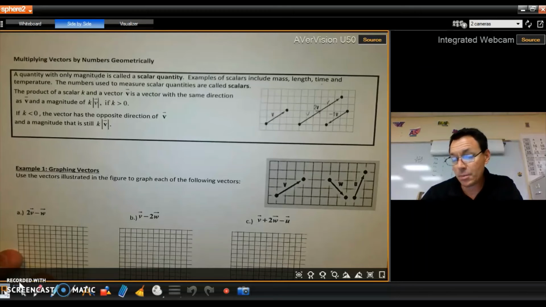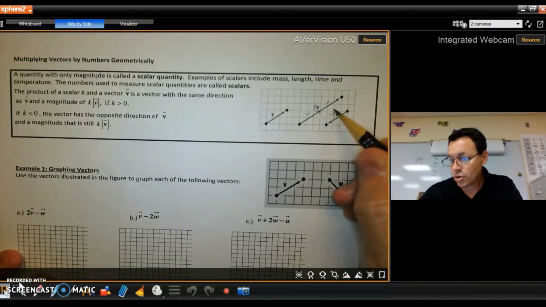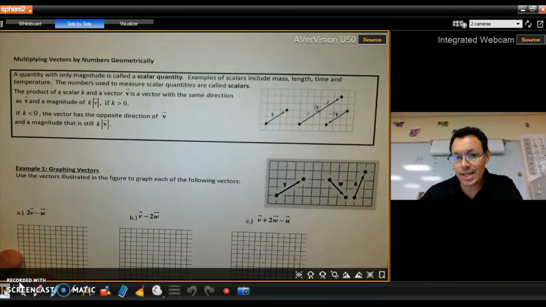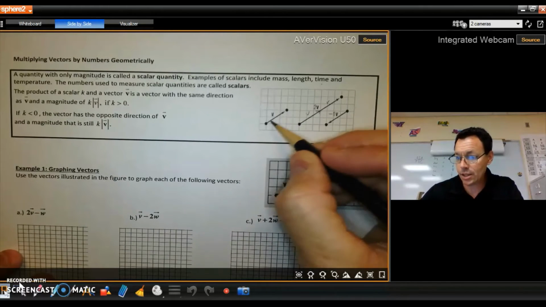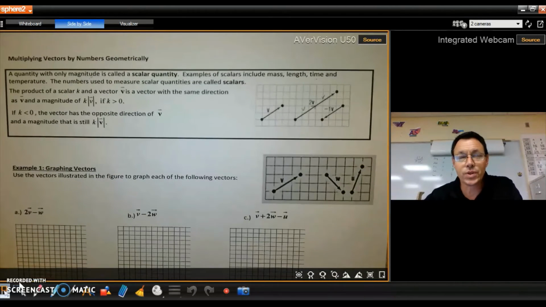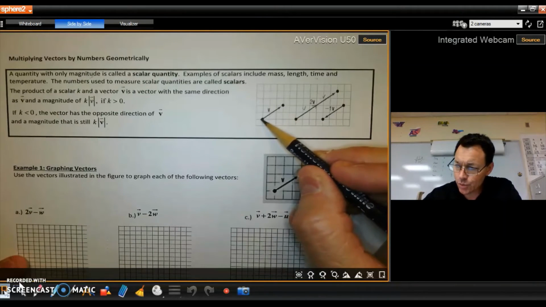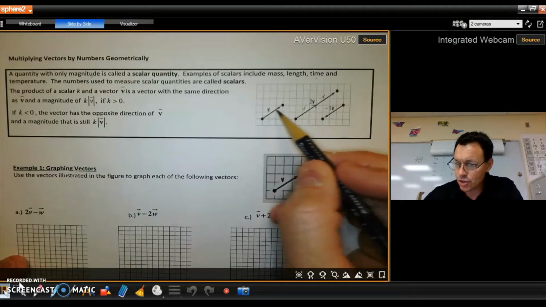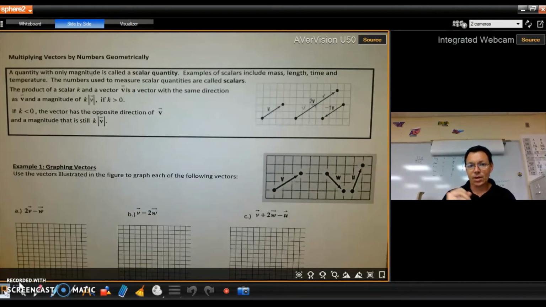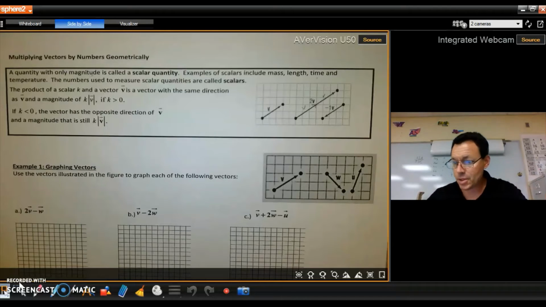Okay, a scalar could be negative. So again, multiplying by -1 just takes this vector and makes it go in the exact opposite direction. Instead of going up and to the right, it goes down and to the left. Don't get this confused with slope, where this would be positive and you want it to go negative. It goes in the exact opposite direction. It's not like one's going up and one's going down. If one's going up and to the left, the other is going down and to the right. It is going in the exact opposite direction.